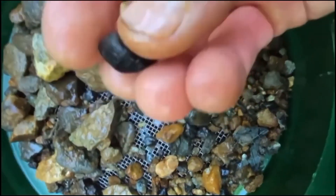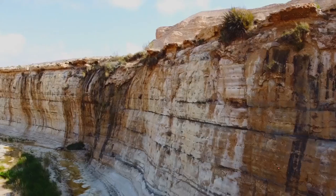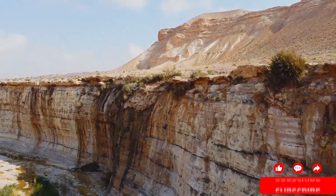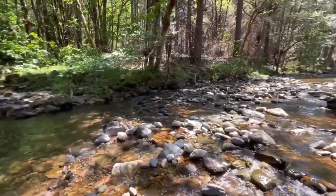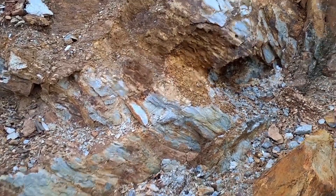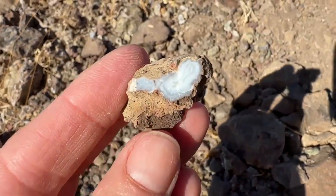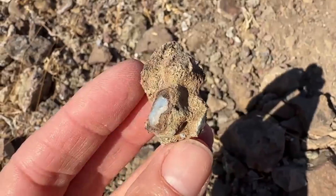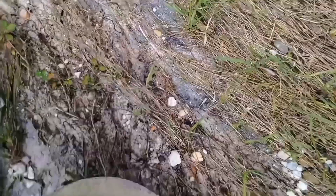The untold trick also draws upon natural alignments between plants and minerals. Where metal-loving flora thrives, the soil chemistry often supports gemstone growth. Shiny-leaved trees or deep-rooted shrubs signal unusual ground conditions. When found in clusters near quartz veins or mineralized ridges, they act as biological signposts. Human history intertwines with this method as well. Forgotten paths of ancient prospectors, faint earthworks, or discarded fragments near abandoned camps can lead to overlooked deposits. What was once dismissed as waste by older miners may, under today's understanding, point directly to gemstones of value.